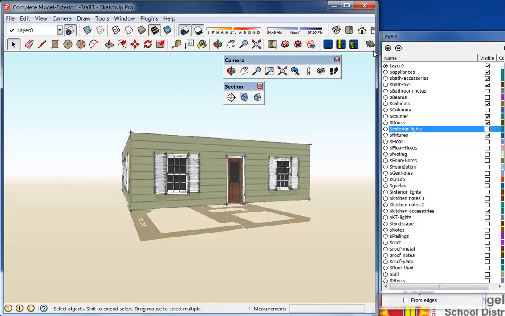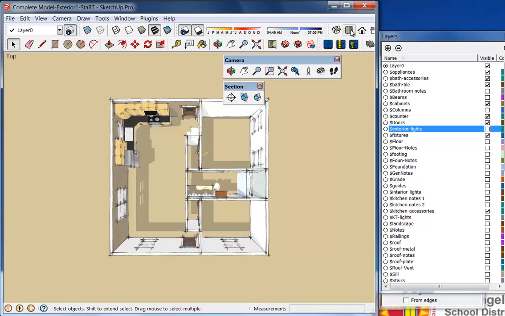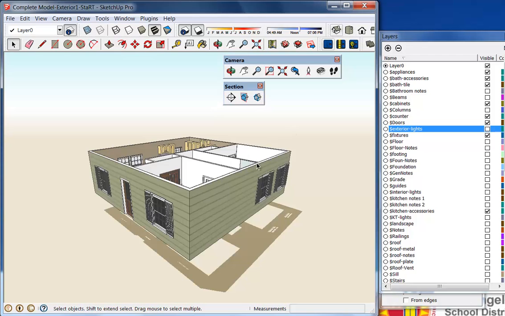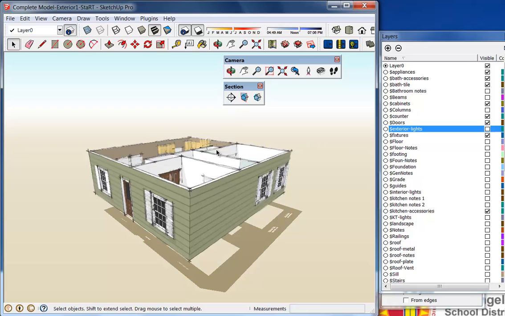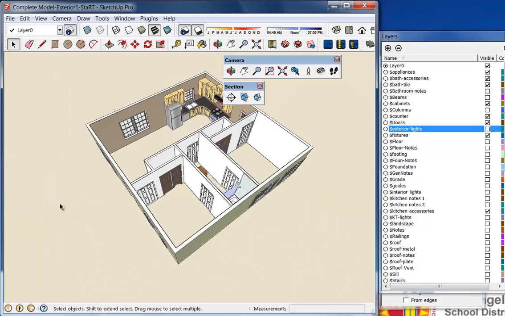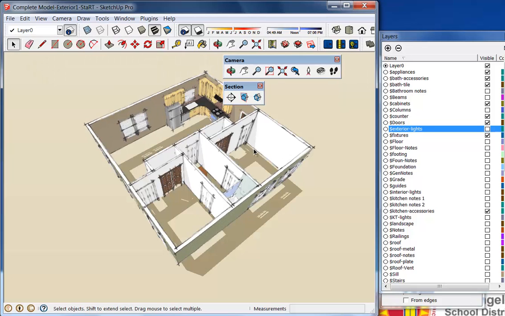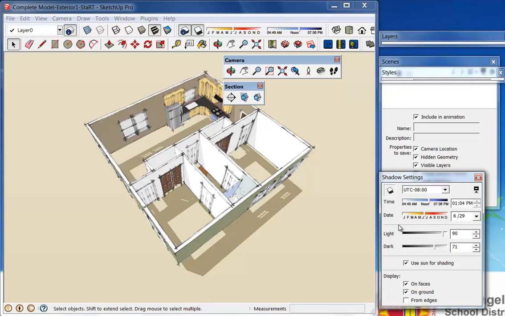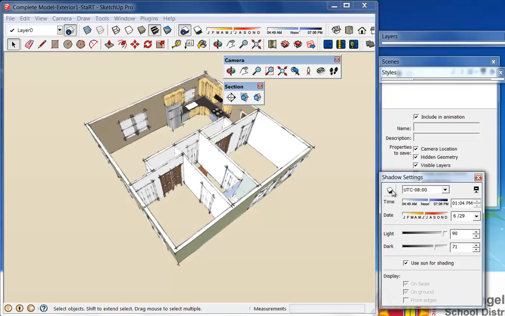So the next thing we want to do is go ahead and use your standard view, the top view, like this. And we could also work in an isometric view, because what we're going to do to produce floor plan, we're going to use a section. All right, so I just want to make sure that we've got all the right information. Also, you'll notice I have shadows on, which I can turn off.